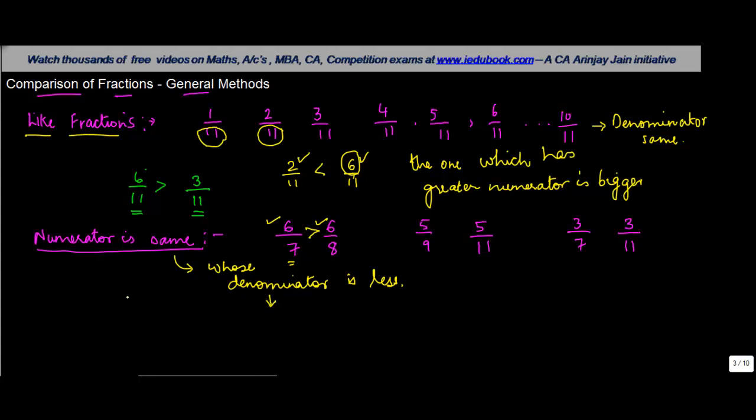The reason for this is, if you divide any number, let us take 6. If you divide it by a particular number, let us say 7 - if the number is small, obviously the result has to be greater. Whereas if the number is big, the result will be smaller. So, if you divide 6 by 7: 0.08, 8 sevens are 56, 60 minus 56 gives you 4, 0, 5 times 35. Stopping at 2 decimal points, it is 0.85.